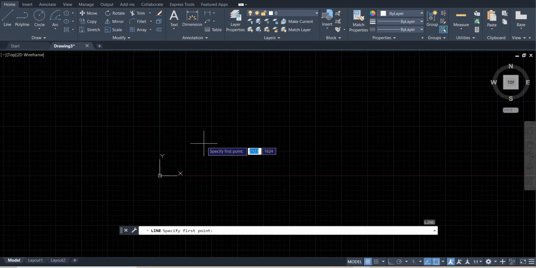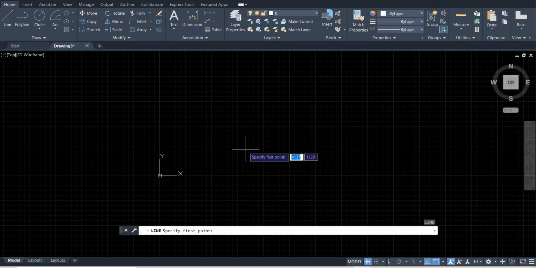Well, we can type actually, and when you type, you don't have to place the cursor here. So whenever I want to place the first point, I have two options. I can indicate where exactly from the X and Y I want to place that point, or I can type it in. And again, whenever I hover over here, I'm hovering, I'm not clicking. You don't have to place the cursor just in here.